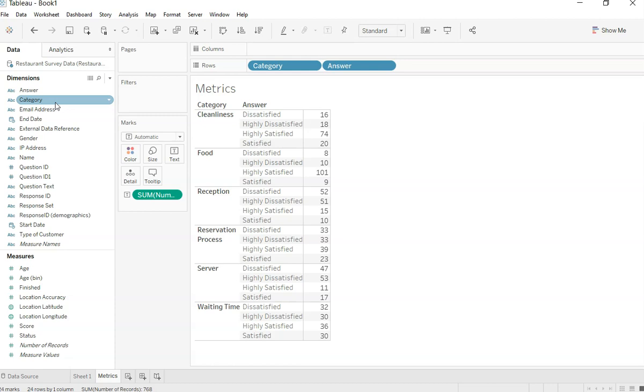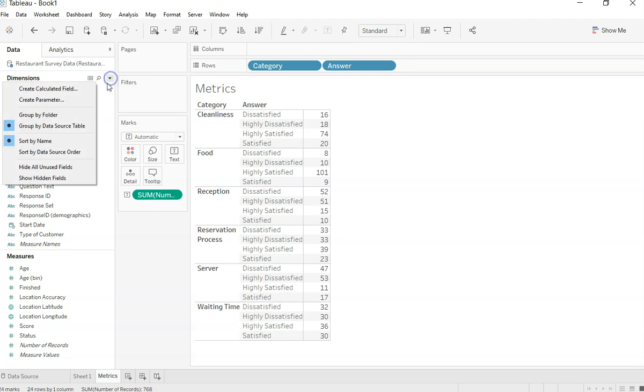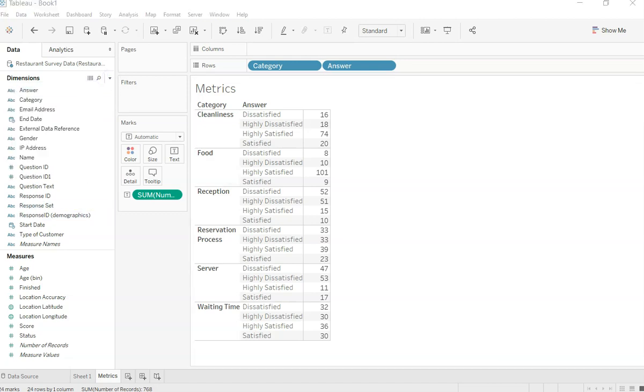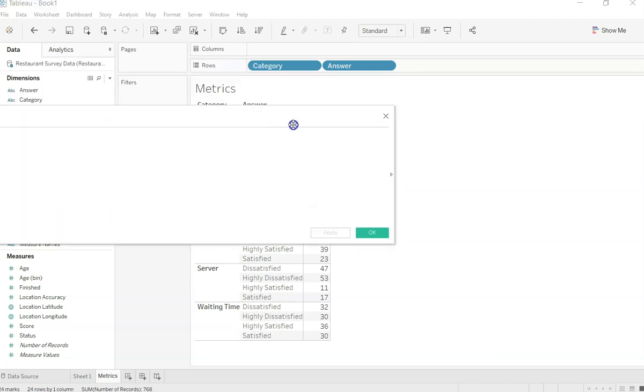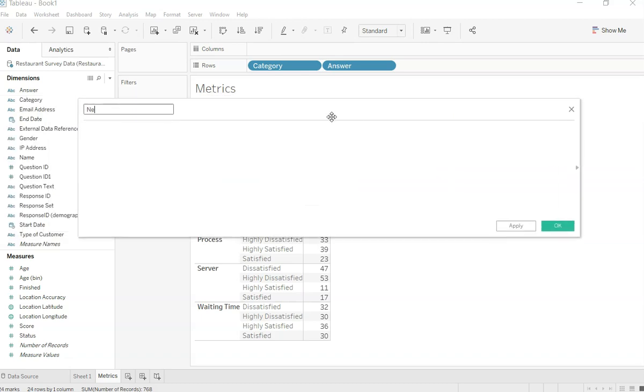So anything below 3 is a negative rating. We will create a calculated field over here and give it the name count negative, and we will say if score is less than 3.